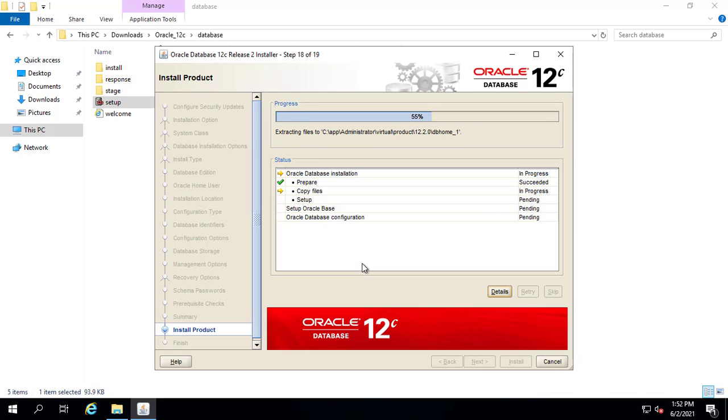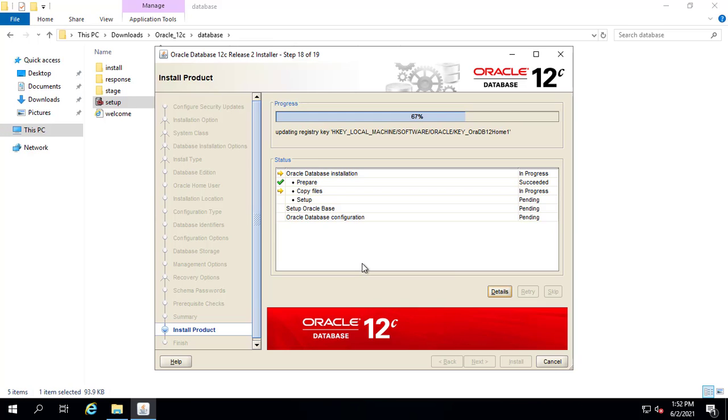I will give you the whole idea: if GUI is not available, we have some different tools we can use to do so. We have multiple ways to install the database. We can go with the silent installation, or we can do the GUI installation also. Right now we are using the GUI, the graphical user interface, to perform the installation.